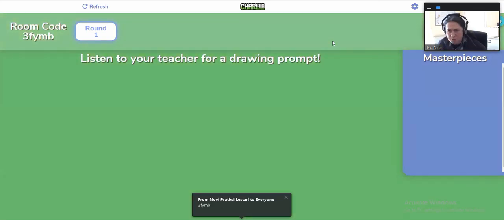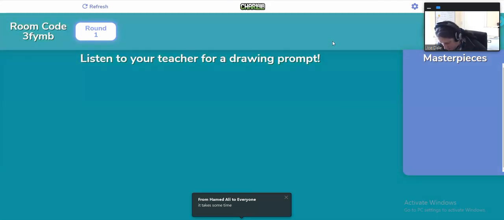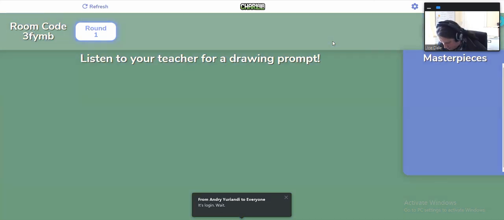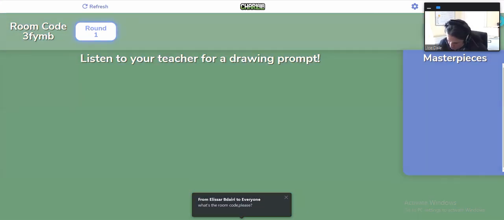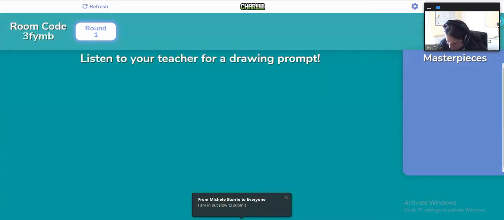Right, so it comes up with room code. I put the room code in. It might again be because there are lots of people accessing right now. 3FYMB. Ah, it says this draw room is locked. Well, I created the draw room. Why is it? Okay. Oh, enter name, right? Okay. Then join room, right? Start draw. Then you tap start drawing, and then I'm going to draw a heart like this. Tap submit, and then submit again.